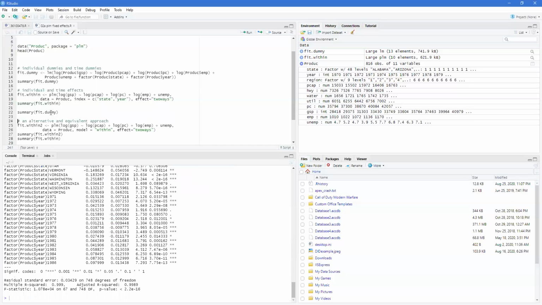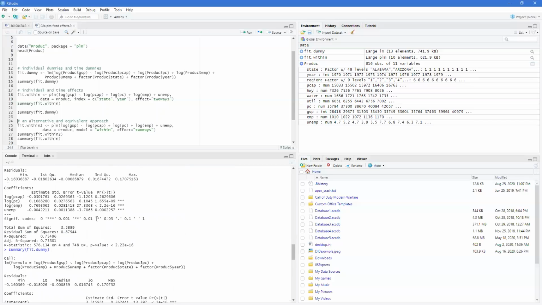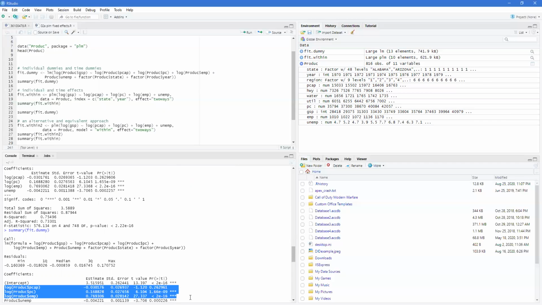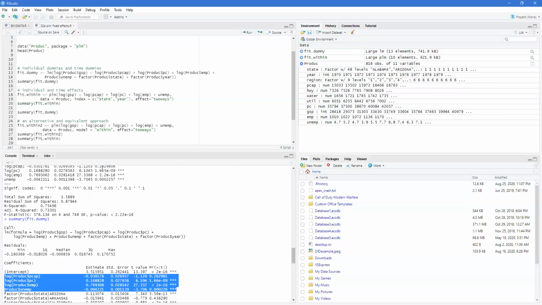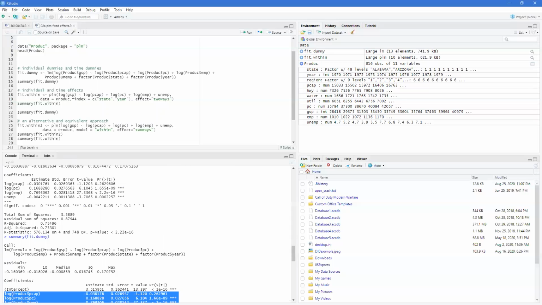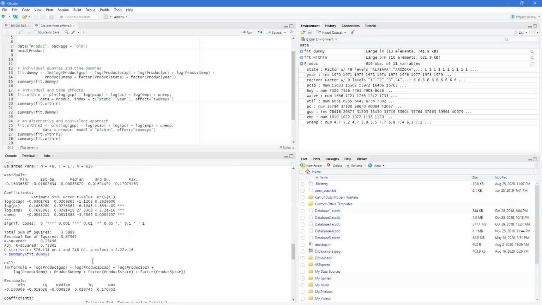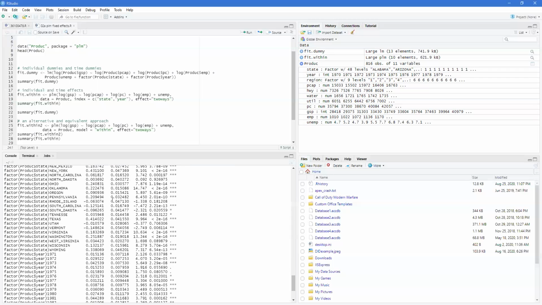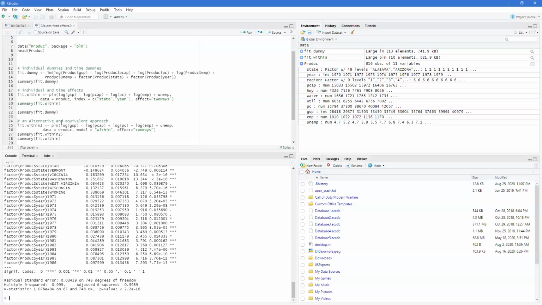So how does this compare to our dummy one? If we include it again, we can see that the coefficients are the same for the PCAP and so on, that these will match up perfectly with this one. So it's an identical estimation. It just doesn't give you all the dummies because for the most part, all of these dummies are generally thought of as just adjustments to the mean or adjustments to a time effect.